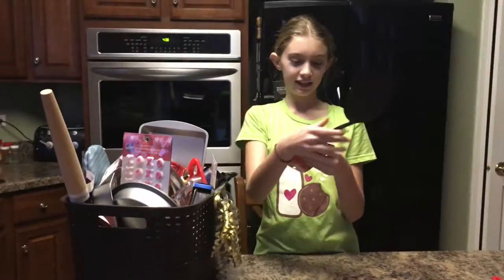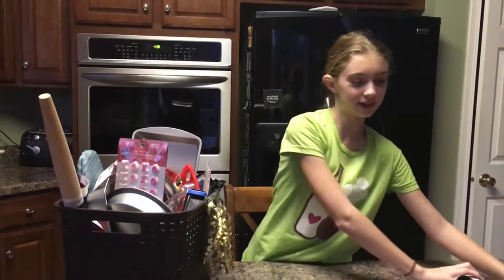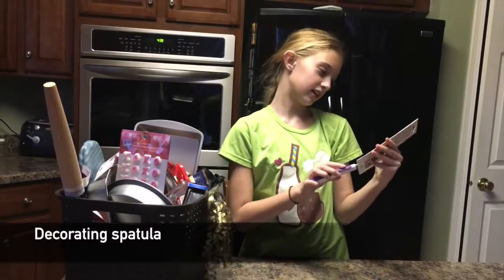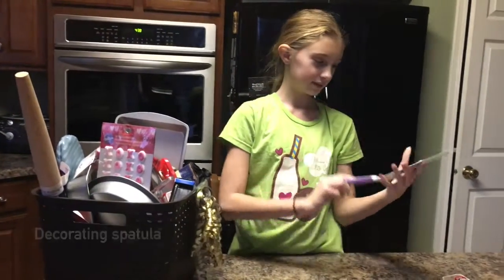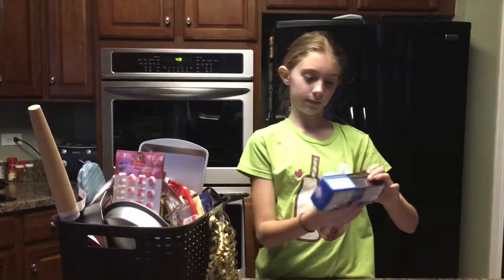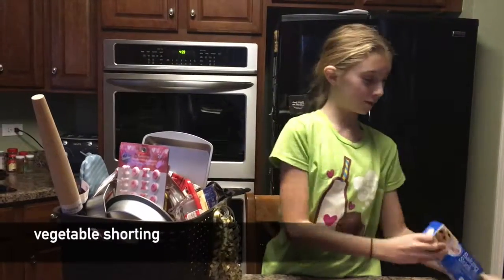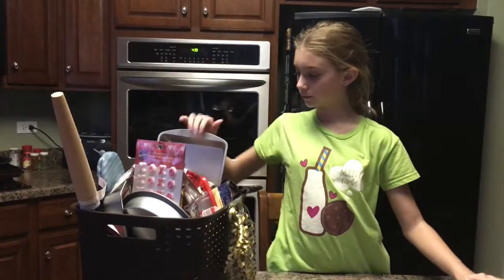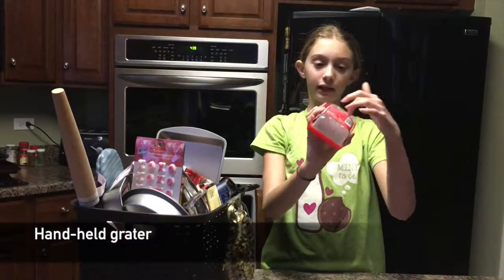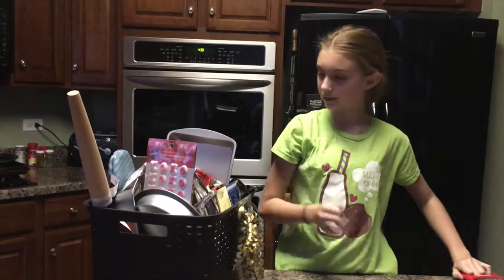So the first thing is this spatula. I'm just gonna be putting everything over here. We got this decorating spatula for icing. Cool. We have some baking stick vegetable shortening. Never used that before, but I'm guessing I'm going to. Got this handheld grater with this plastic thing in the back, so when you grate your stuff, it all falls into here. So that seems pretty nice.